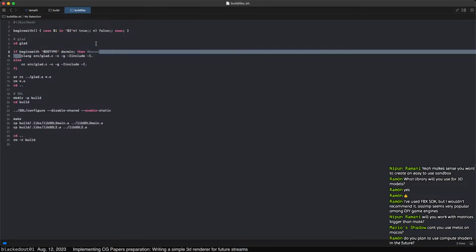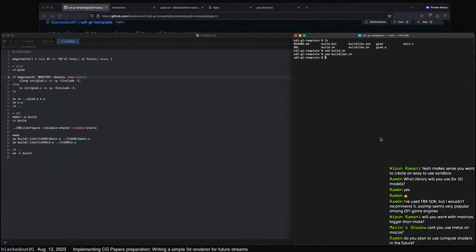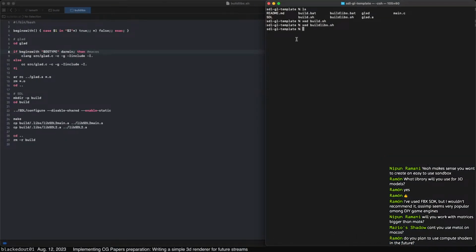What I like to do is create this build libs file, which I then run using the build libs script, which I did a few minutes ago, I think. Let's see. Yeah, here the library files are here.